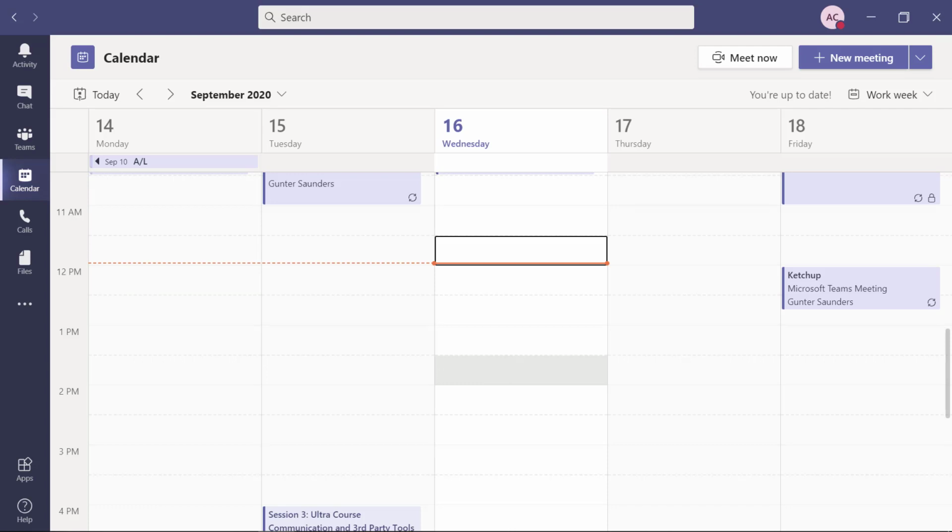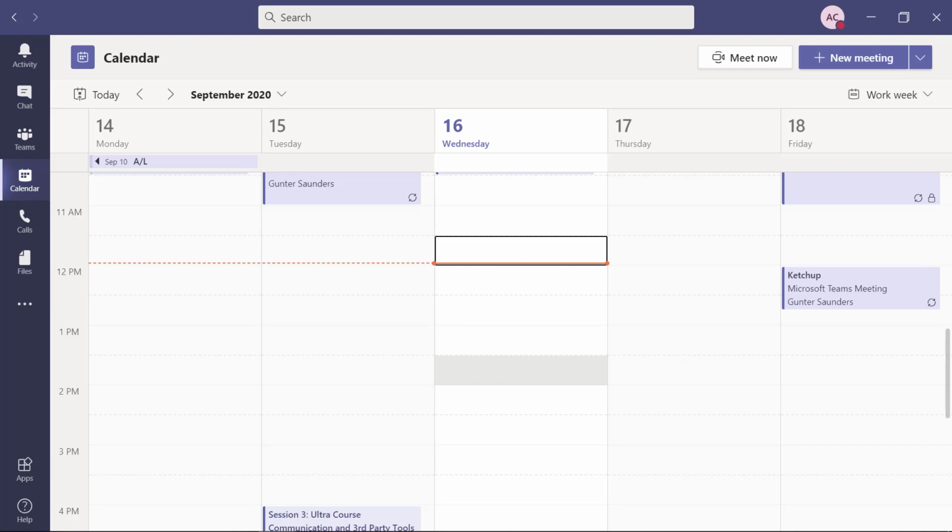There are two ways of creating a meeting in Teams. You've got the New Meeting and Meet Now buttons. However, there's a really important point I would like to emphasize when using the New Meeting button and searching for a student. A number of students don't appear in the list and then don't receive the meeting link. So in today's session, I'll be showing you how you can use Meet Now, generating the link and then sending the link to the student by email.